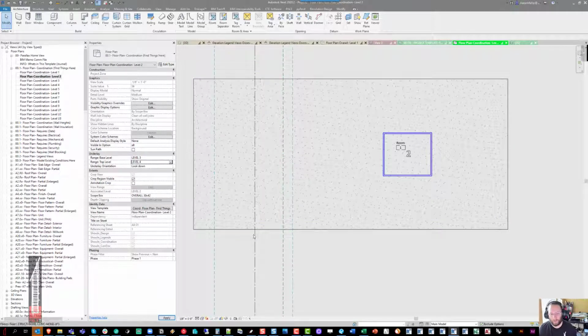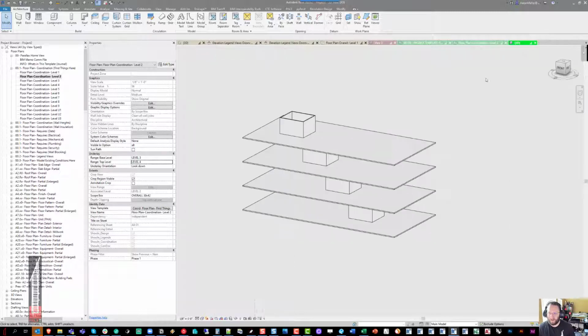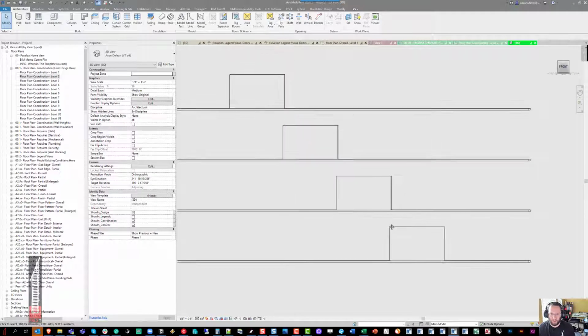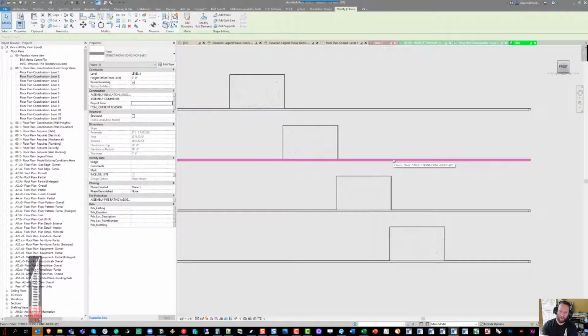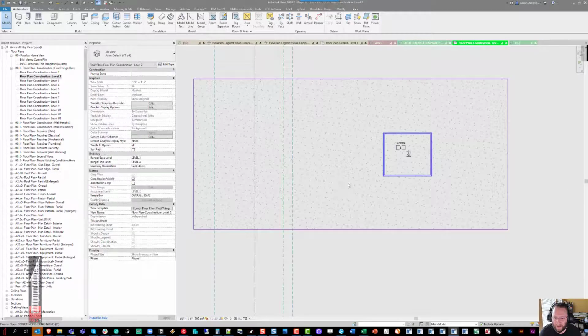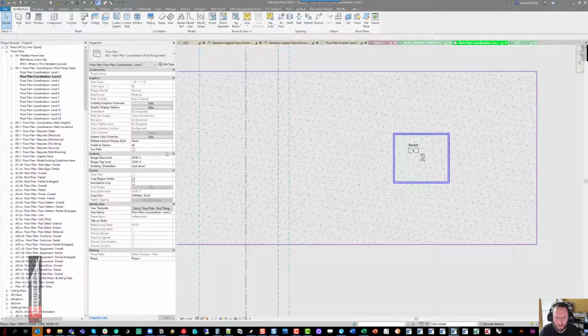Now in theory, when we're explaining this, it kind of makes sense. If we look at these things from the side, of course, and this has always been the case even with the old underlay functionality, right? So if we're on level 2 and we underlay from level 3 to level 4, and we know that floors build themselves down, then the floor on level 4 has always been in the underlay, so that if you are looking down, in theory, it always should have been obscuring these walls, but it used to not do that.